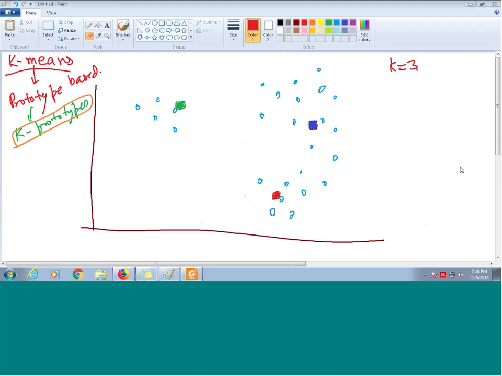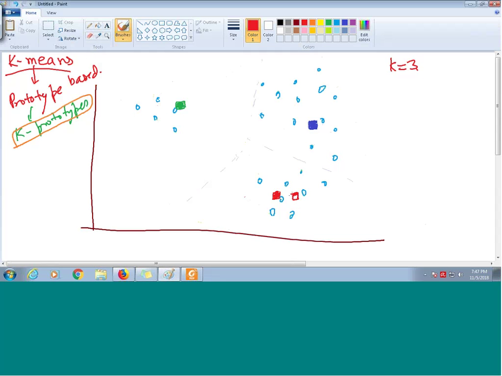Can you tell me what is going to be the next step? Again, the same assignment and the same thing. Okay, recenter, recalculate the things, and as you know that I can draw the line in between, and I say that this is the line. Here I can draw a line like this, and in between I can draw the line like this, and then what would happen? You see that using these points, this centroid would shift. Again, you can see that there will be a shift in the centroid.